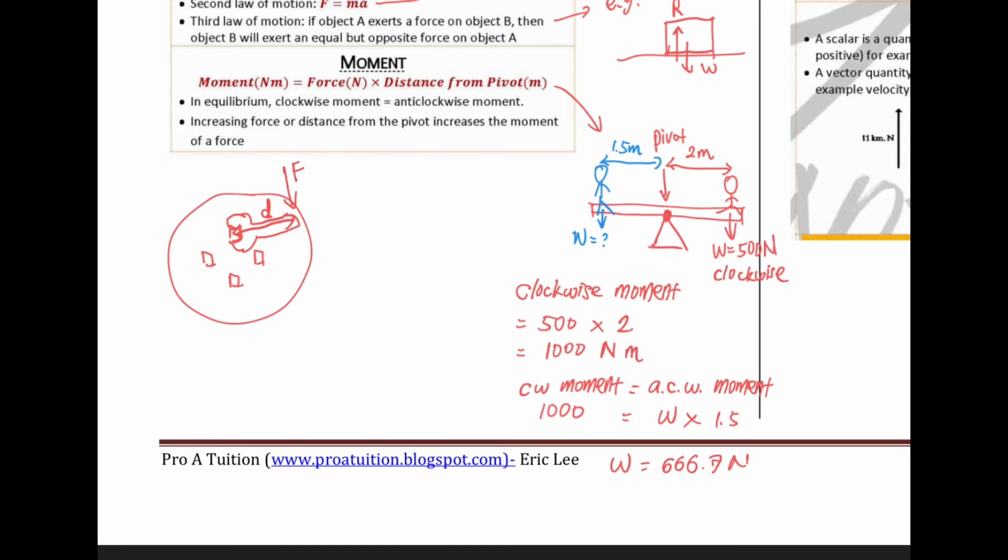So in order to make it easier to open, you can just increase the length. For example, you put something to increase the length, and then you press here instead. Because the distance is now much longer, with the same force, the moment produced is much greater, and then the nuts can be loosened off. So you can open up the nut.